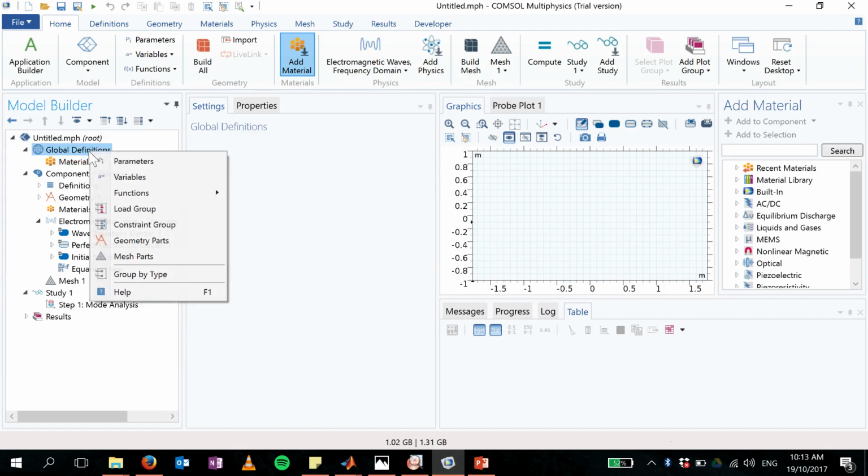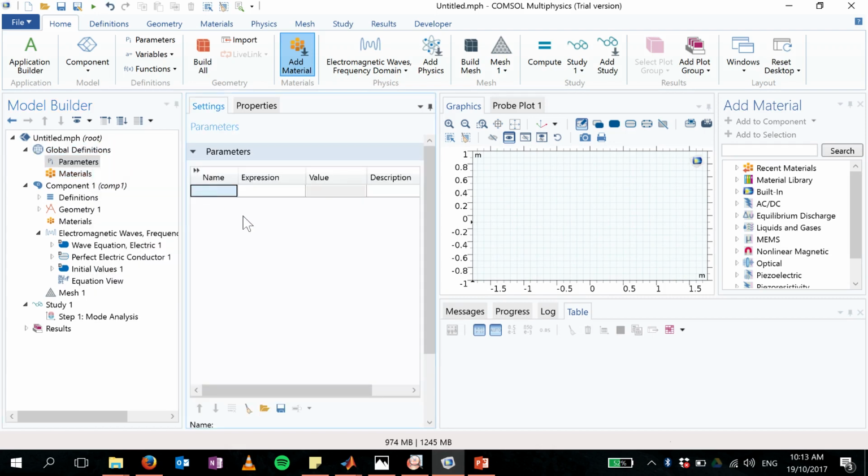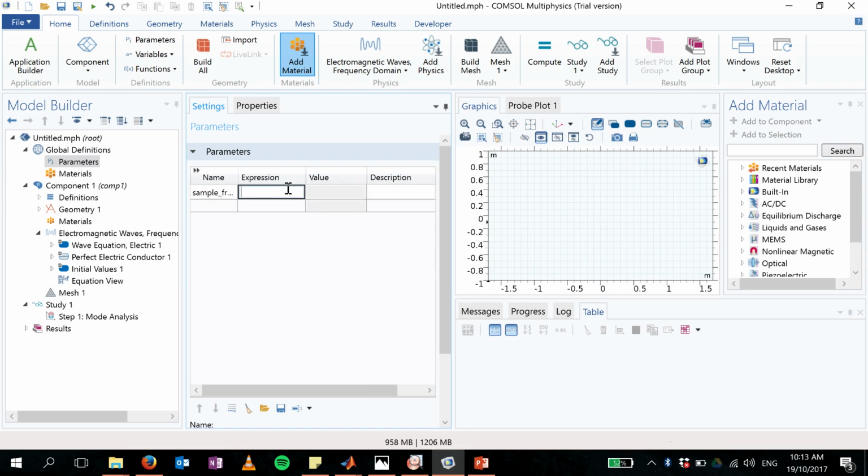Okay, so we'll start by right-clicking here and putting in a few parameters, such as sample frequency. And that's just going to be 192 terahertz. And then we'll have waveguide height.